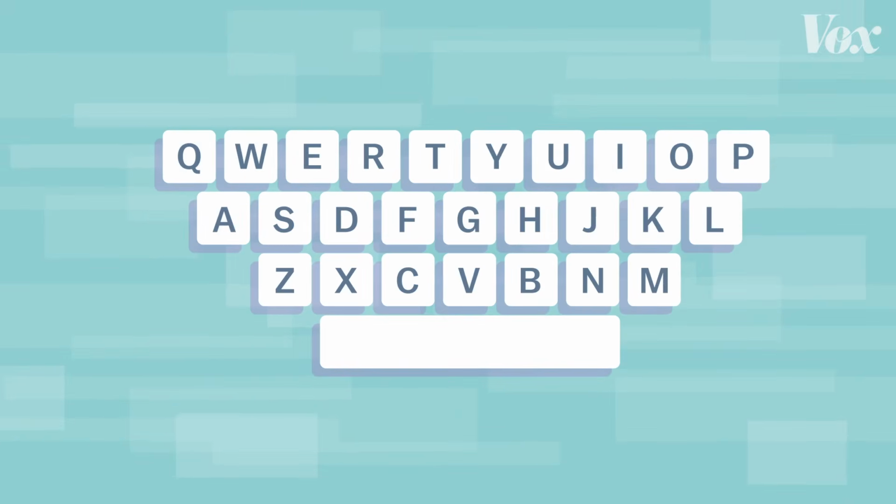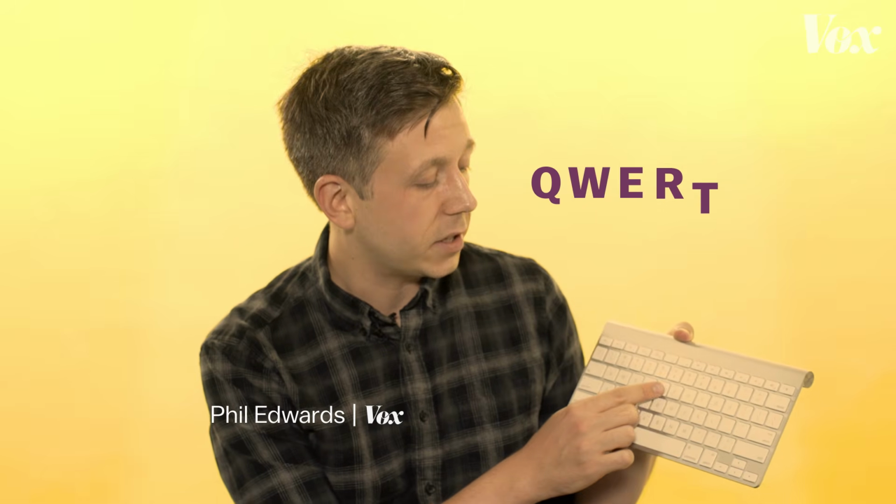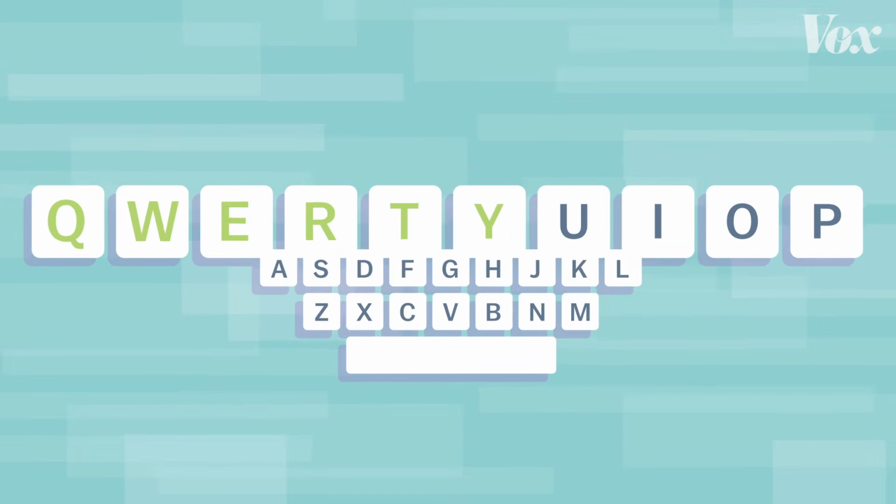Why does every keyboard look like this? The QWERTY keyboard is overrated. Okay, so this top strip here, there is a 99% chance that on your keyboard, it's QWERTY. We all have these QWERTY keyboards. There's probably even one in your pocket on a screen.